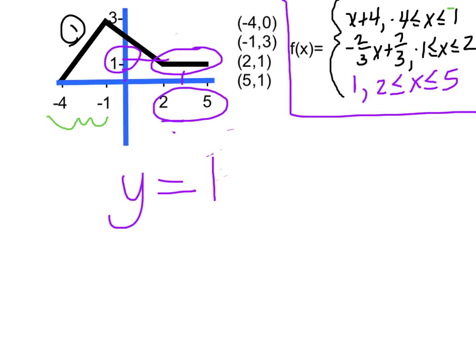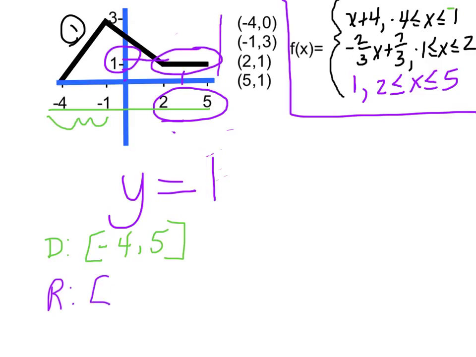Okay, the other two pieces, you got really well on the domain, and all of you could tell we asked you to write it in interval notation, and you remembered that it's left to right, and that the domain would be between -4 and 5, or where this function is a continuous function between -4 and 5. And everybody got their range pretty well. Some of you forgot and did your domain instead of your range, but you did your range pretty well between this 0 and a 3. So remember bottom to top on that.